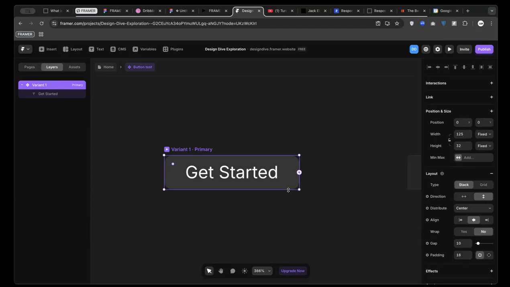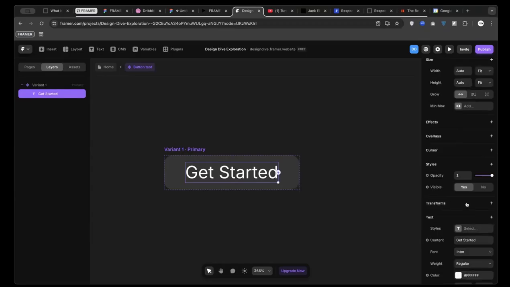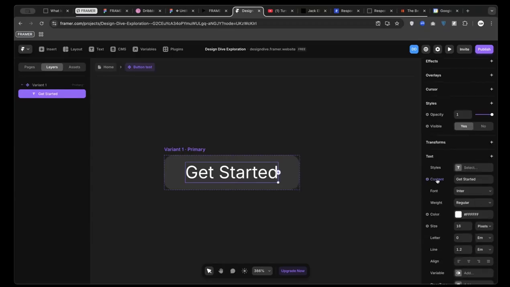So CMS is a way whereby you can actually see all these things come into play. But basically, we just create a text variable for this. So we'll come to our text. This place that has, you can see there's a plus. Anything that has this plus means that you can create a variable out of it. So you can click on this content, this place here, and say create variable, and we'll just use plain text. You would want to use formatted text, assuming you're working with a blog.